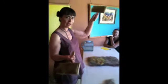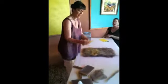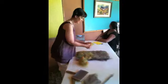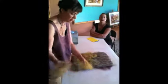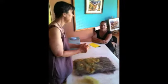Do they sell those here? Can I buy some of those brushes? On the other side. Yeah, those are handy little tools. It's our next expenditure on our list for our studios, to get a drum carder, an electric one.